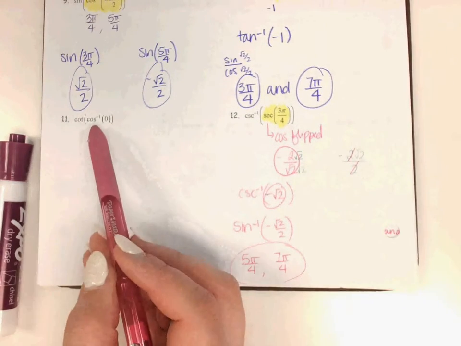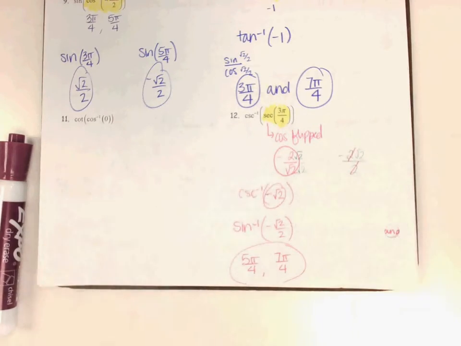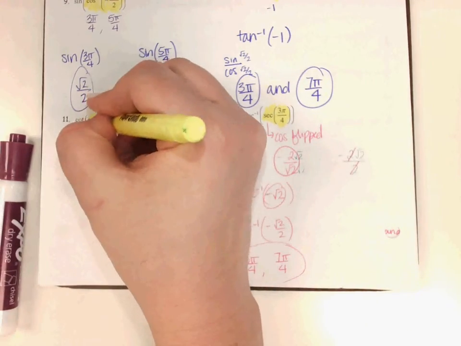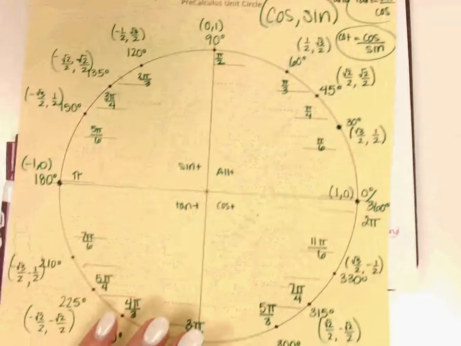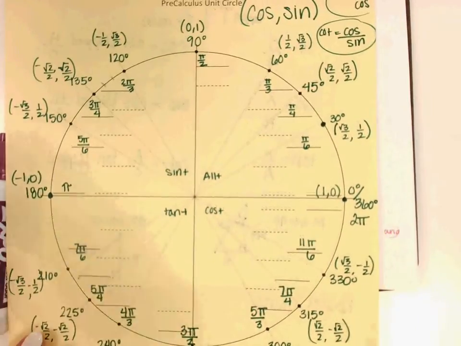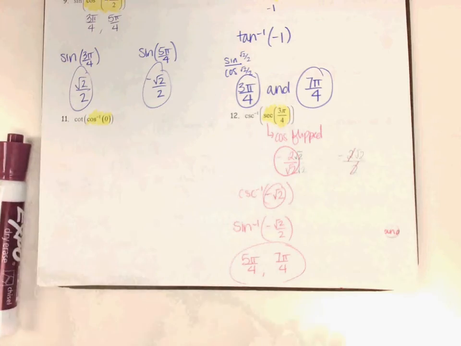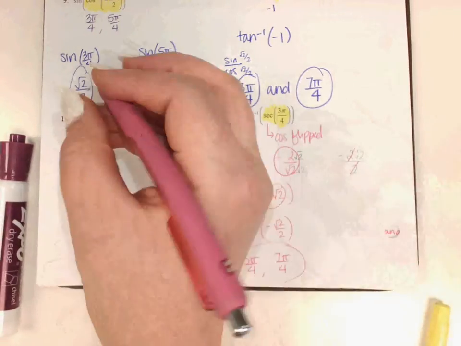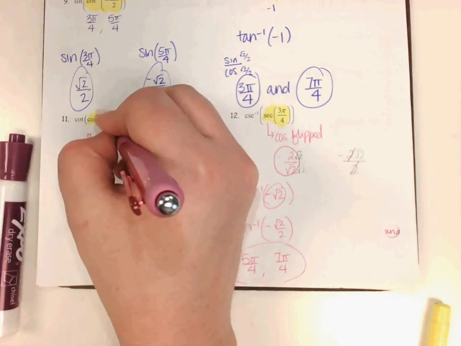Let's do this one. Inverse cosine 0. Where is inverse cosine going to be 0? Okay, cosine is going to be 0 when x is 0. That happens in 2 places on the circle. Where are they? Pi over 2 and 3 pi over 2. So my middle part is going to be pi over 2 and 3 pi over 2.